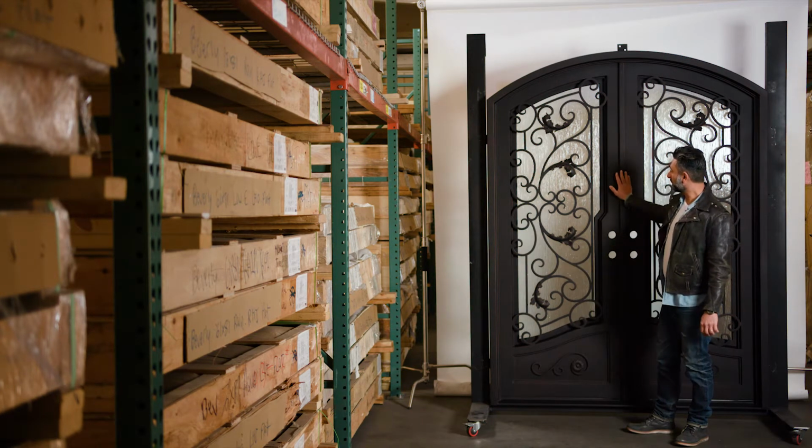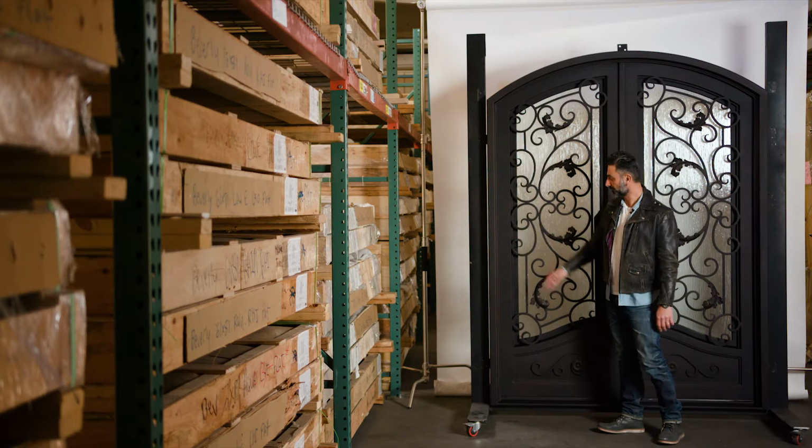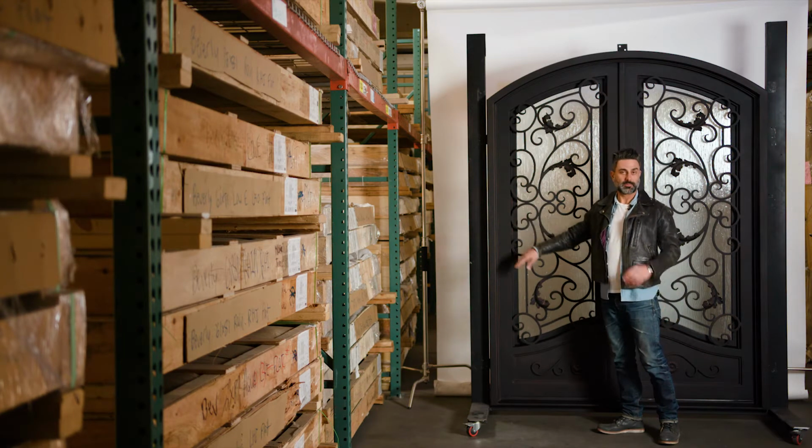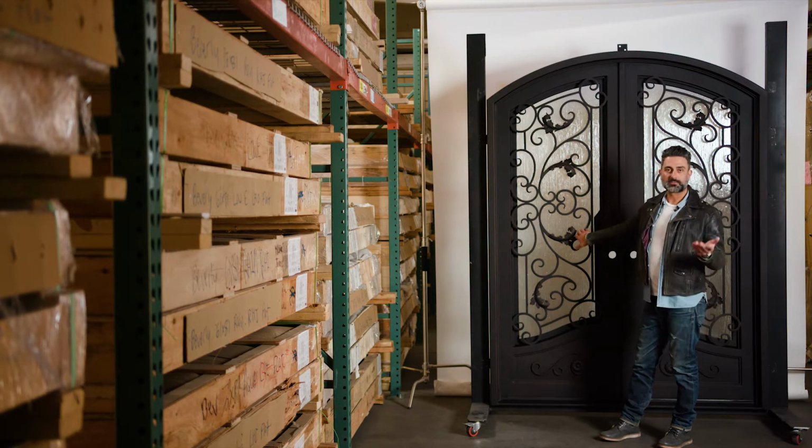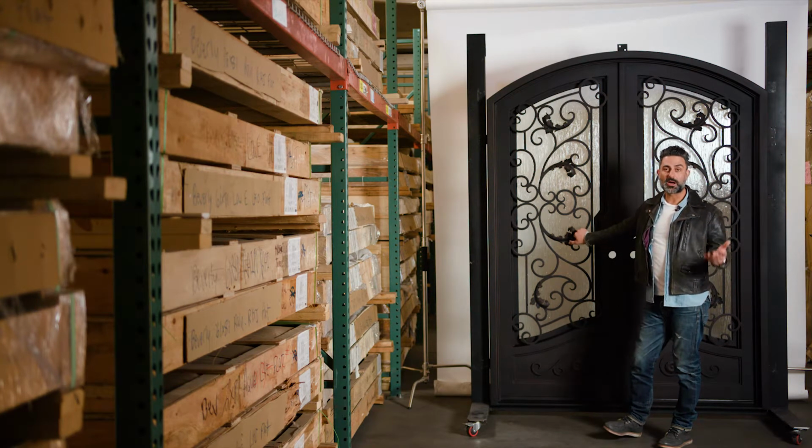This is an oil rub bronze door. That's the color of the door. It starts off as a black door, then we add bronze to it. We can definitely special order or custom order this door in different colors that we offer.